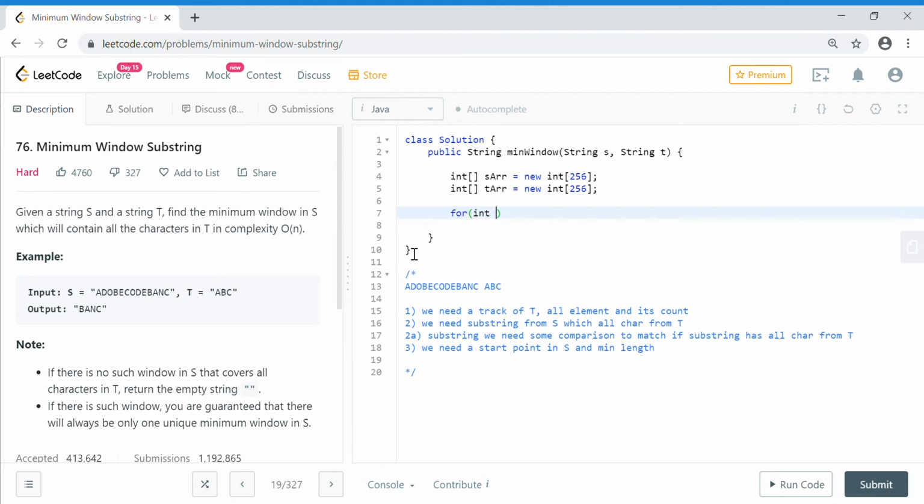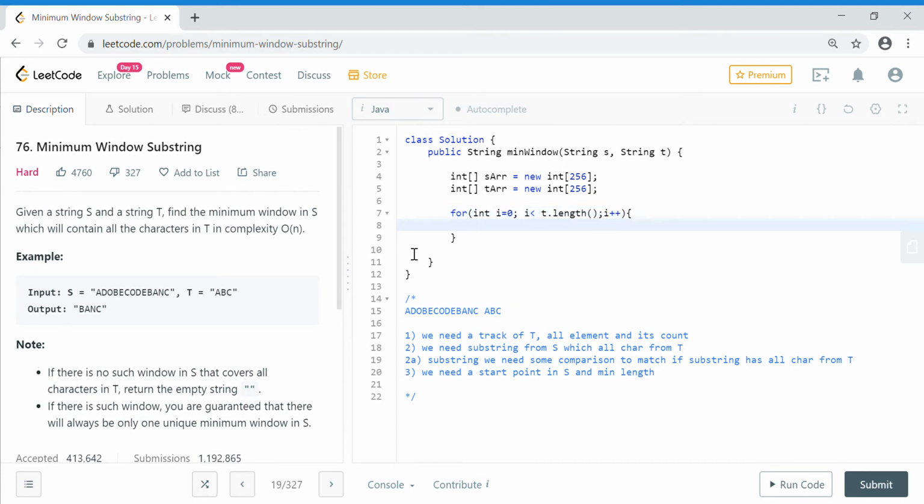We'll go through the characters of t, with i less than t dot length, i plus plus, and what I'm going to do here is for my t array I'll say t dot charAt i plus plus.